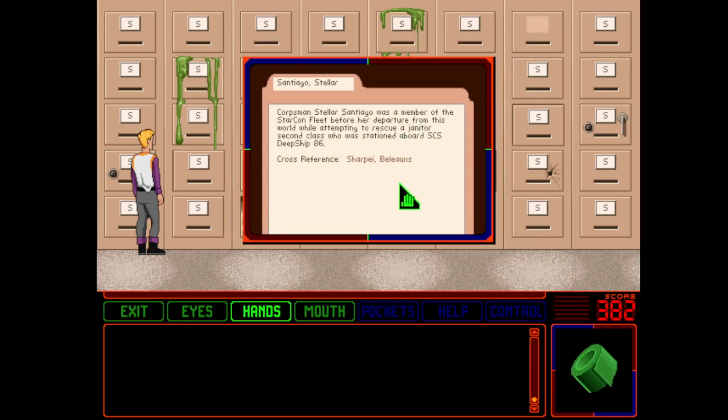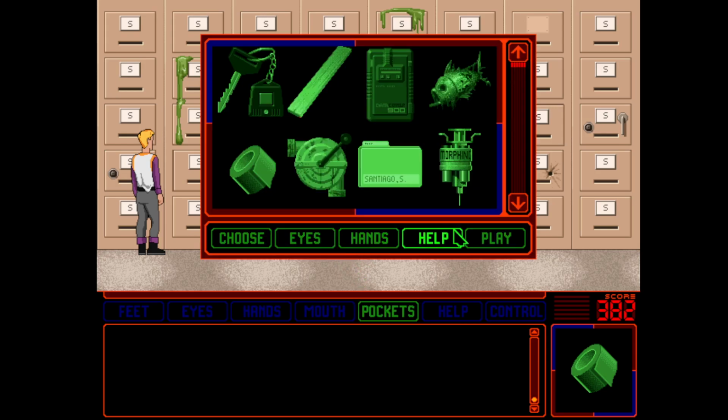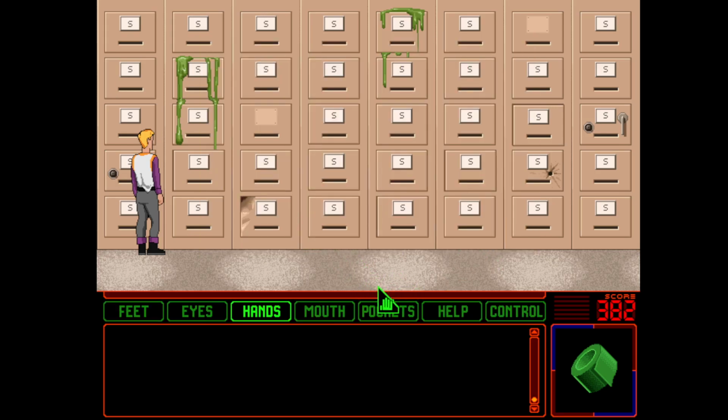Corman Stella Santiago was a member of the Starcom fleet before her departure from this world while attempting to rescue a janitor, second class, who was stationed aboard SCS Deep Ship 86. Cross-reference Sharpei and Beleuxs again.